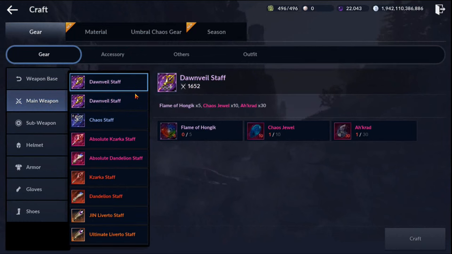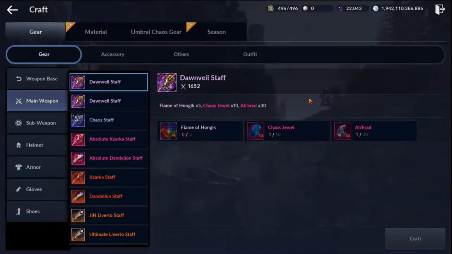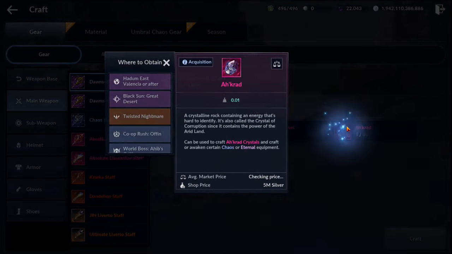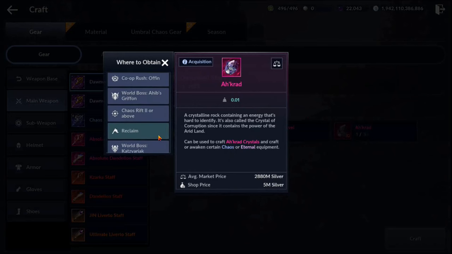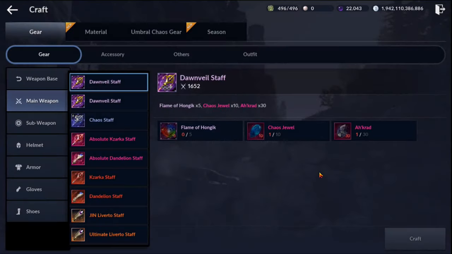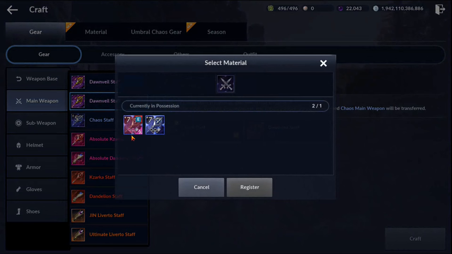As far as making a Dawnveil staff, it needs the Flame of Hongik. This is a Land of the Morning Light place you need to go to obtain this material. I haven't gone there yet, I should, but I need to make videos about it, and then I'm free to go and start farming for those materials. But until then, for you who's probably been there, this is the material and where you get it. And there's a big laundry list of places where you can get that. So if you're shooting for Dawnveil gear, you need to be doing Land of the Morning Light.